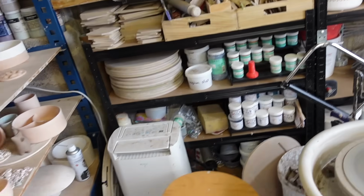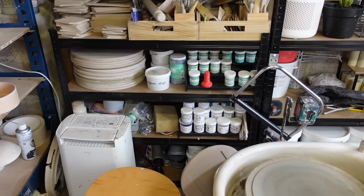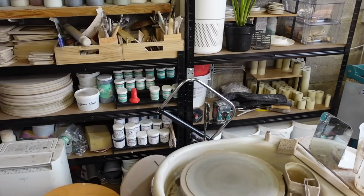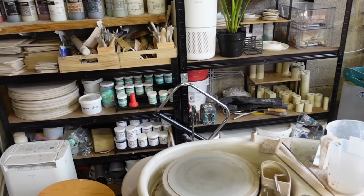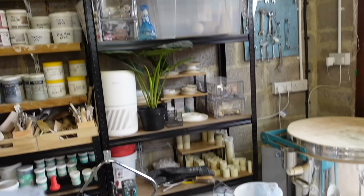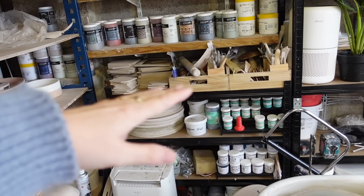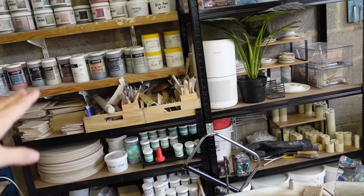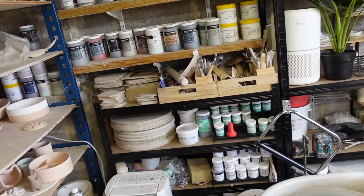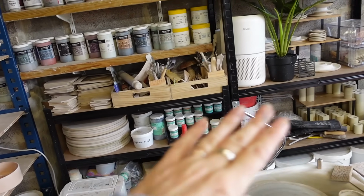I don't know if I actually showed all of this arranged, or even if I showed the second racking. I can't remember what I got to in the last video about the workshop. So I got this one and I put that together in the video, and then I wanted a second one that's half the size. So I got the same thing again, but I just didn't go all the way up, and I stopped the shelves at the same height as the other one so that it sort of flows nicely.